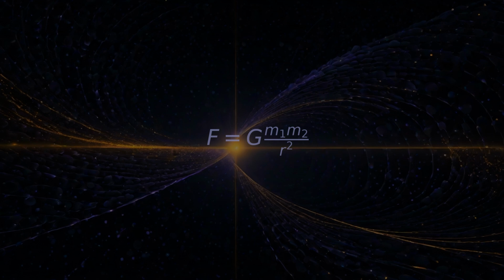Lenard's experiments revealed a set of observations that were deeply puzzling from the perspective of classical wave theory. These observations are as follows, and we will go through them one by one, carefully, because each one is important. First observation. There exists a threshold frequency, which we typically denote as nu sub 0, or sometimes nu sub threshold. Below this threshold frequency, no electrons are emitted, regardless of the intensity of the light. No electrons. None at all.